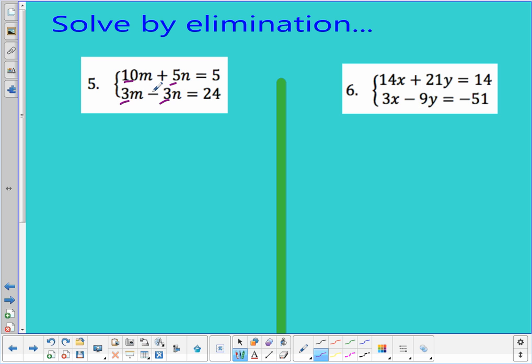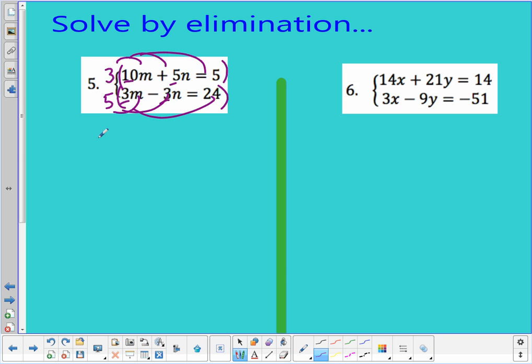I need to get to a least common multiple, and I need to multiply, so I'm going to have to multiply both equations. I'm going to choose to work with the n's because the 3 and the 5 are a little bit smaller, and I kind of like picking that. It wouldn't matter if you picked the m's first. I'm just choosing the n's. I also like that one is already positive and one's already negative, so I don't have to worry about switching the signs. So this top equation, I'm going to multiply by 3. And this bottom equation, I'm going to multiply by 5. Because that's going to give me a 15n and a negative 15n, and then I'm good.